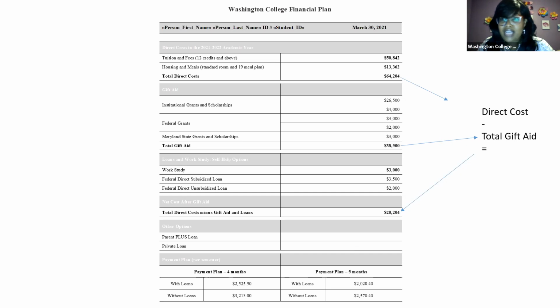Okay. I hope I made sense and I hope you understand how to read the offer letter and how to understand the financial plan that came along with it. Like I said, section by section, right? And then do your calculations, determine if you're going to take the loans, determine if you're going to do the work study. And as far as the work study program, the students get to earn the $3,000, like I said before, and they get a paycheck, right?